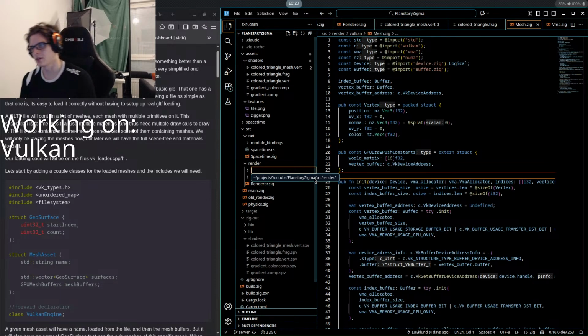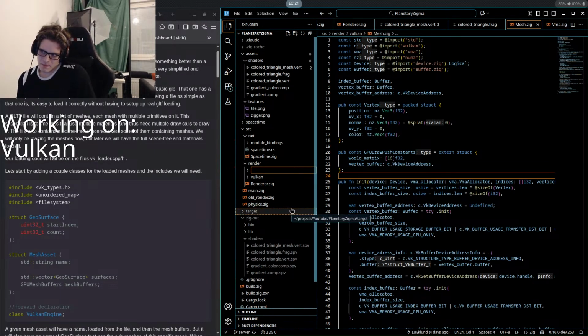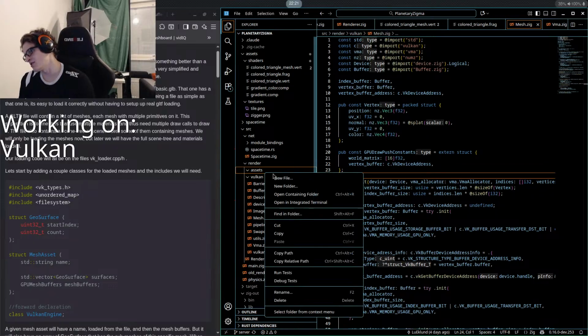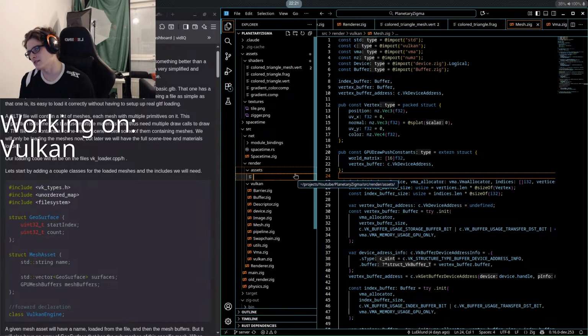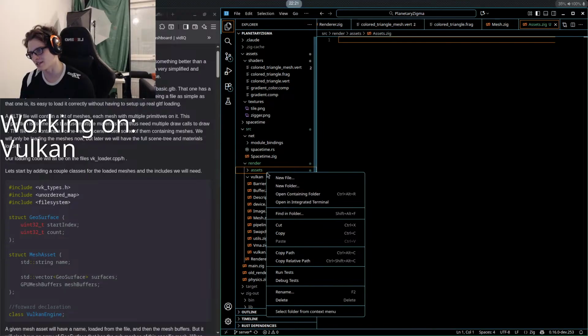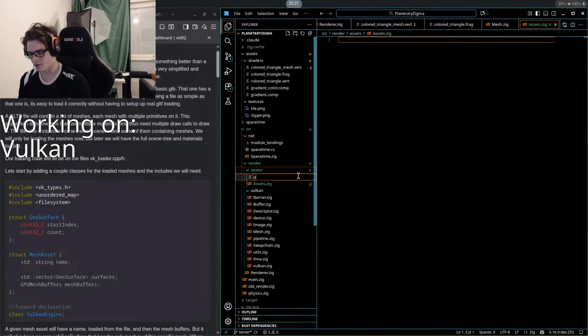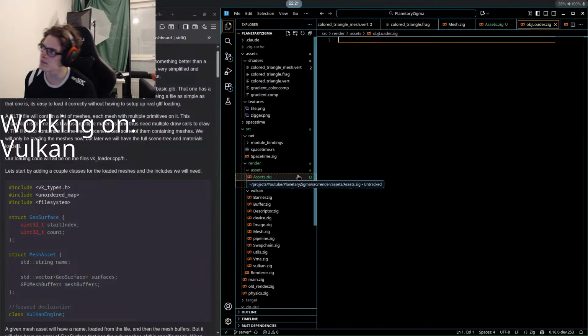I'm just gonna create a folder called assets. It might be a bit misleading, but I'm just gonna call it assets still. Asset manager? Nah, it's not a manager yet. This will be an asset struct. Material? But nah, because there's a mesh. I will call it assets. I can't figure out a better name, but I need to get going, so I'm just gonna call it assets for now. And then we'll also call the obj loader.zig. Now I'm doing wrong naming. This is, no, it's just a namespace. It's not a structure.